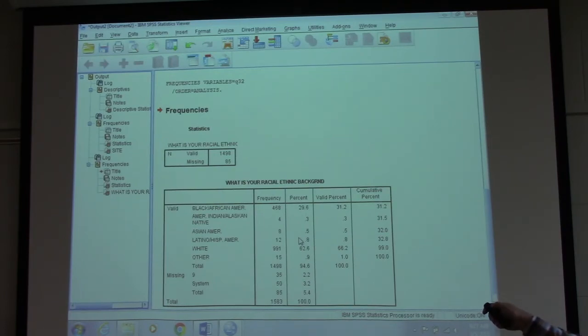So all this is doing is saying, I'm going to give the percents, but I'm also going to count in all these missing answers. And in this case, I dropped this 5.4% of the sample that didn't answer the question to really calculate a representative indicator of the race. So it's very important to know the difference between valid percent and percent. And when the two numbers differ, you should always use valid percent.